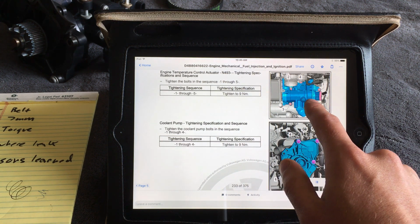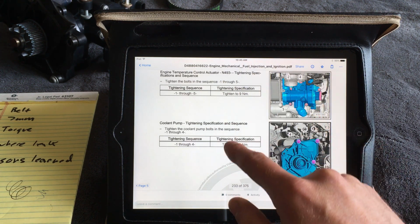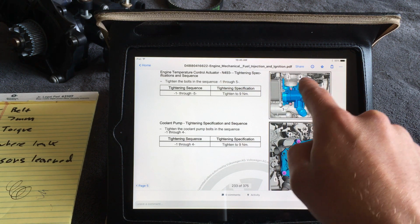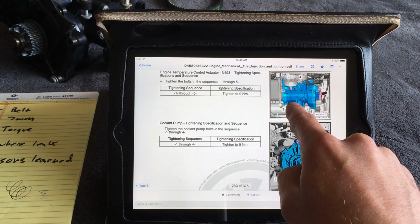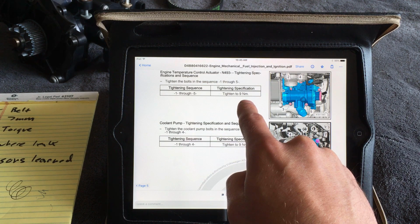Getting the water pump onto the block, you're going to start over here. You're going to then go over there. You're going to go to there. You're going to go down there. And then ultimately arrive over there. Again, incrementally getting to 9 Newton meters.